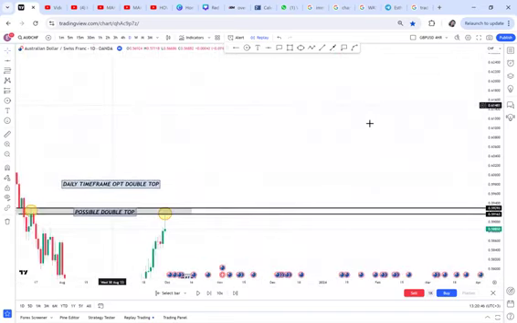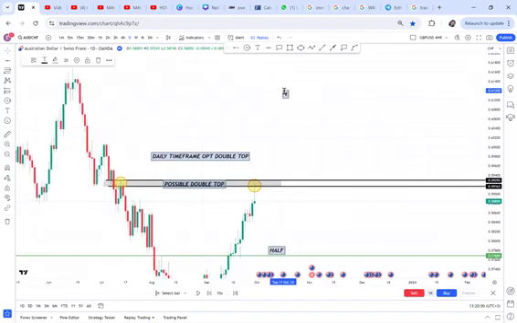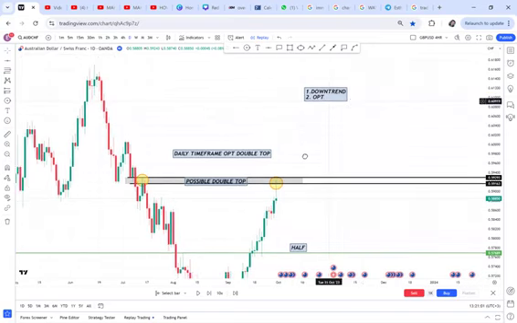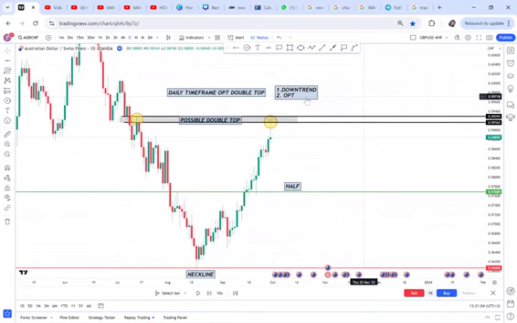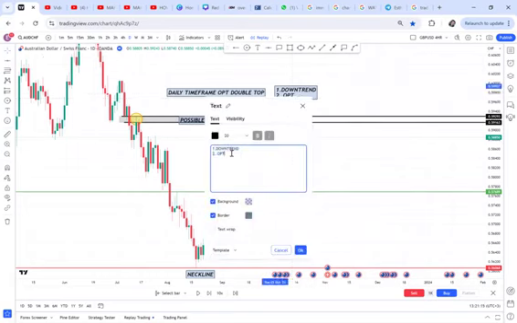So the first thing, your double top should be, number one, on a downtrend, and number two, it should be OPT. Those are the two things we need for any double top to be accurate. It has to be on a downtrend, and then it has to be OPT. In the next episode, I will show you the strategy. Number 3 is the strategy of the double top.